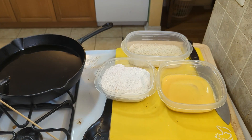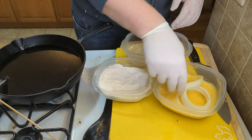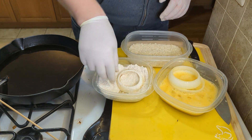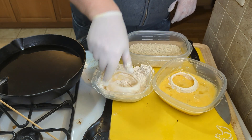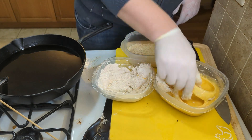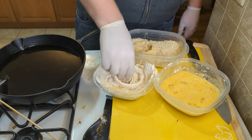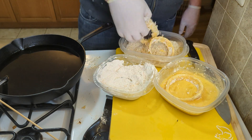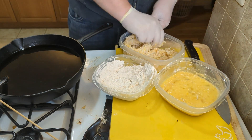Once you're close to 375, get the batter ready. I'm doing the panko first, so I have all three containers close to the fryer. It's finally time for two gloves — use one for the dry ingredients and one for the egg. Do one ring at a time or use bigger containers. I accidentally put it in the egg first instead of the flour — no biggie, just an extra step. Do make sure you hit it with two layers of flour and egg, and it has to go from the egg to the panko because panko just doesn't stick to flour as much.